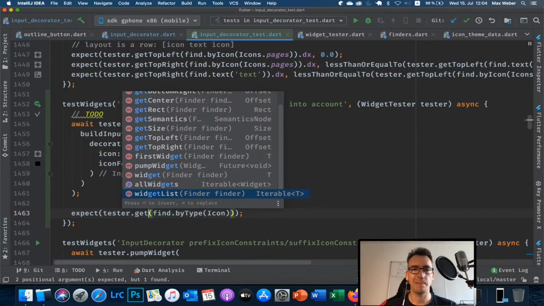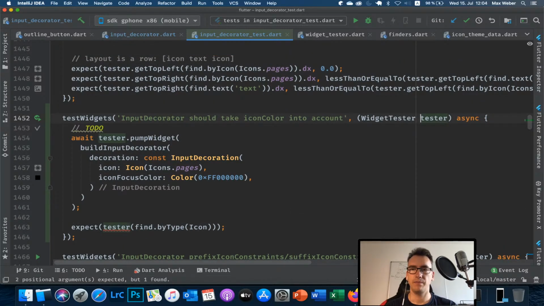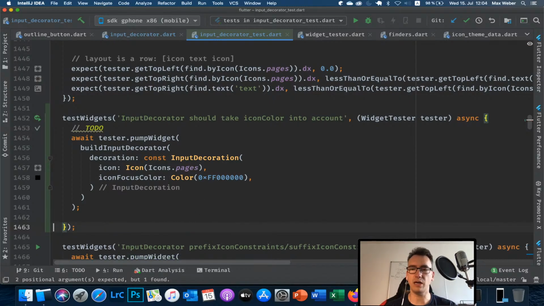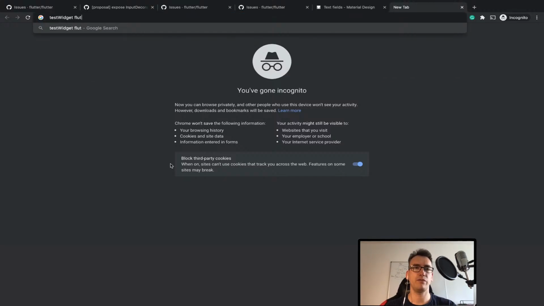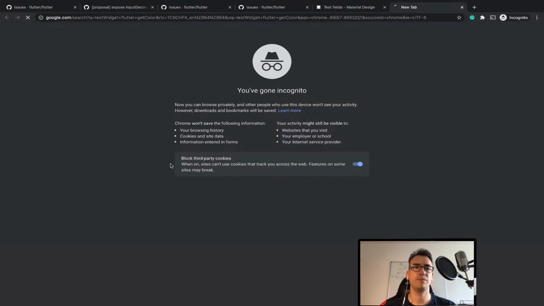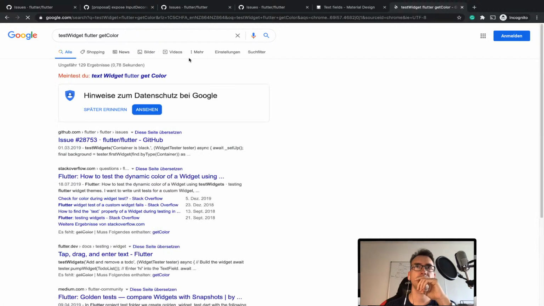Okay. Unfortunately, this one doesn't give us the color of that icon. So what I will do now, because I don't know it either, is just search for it. So test widget, Flutter, get color. Press find by.